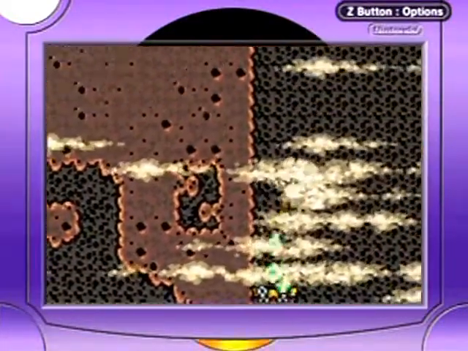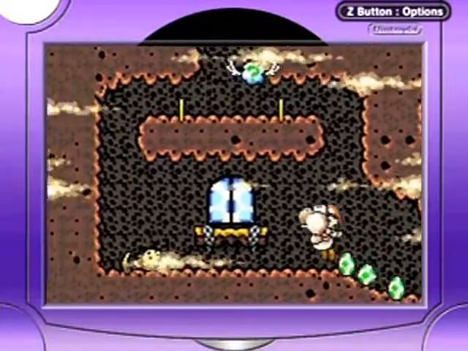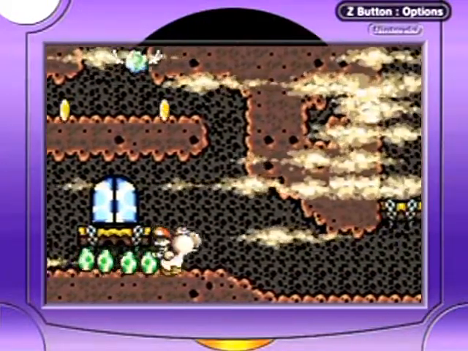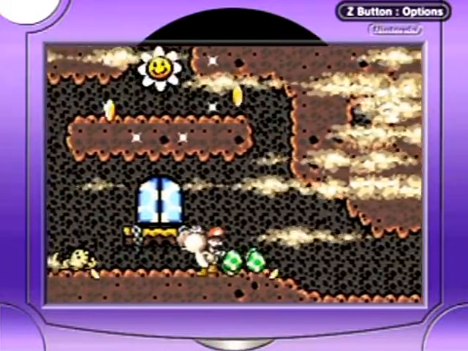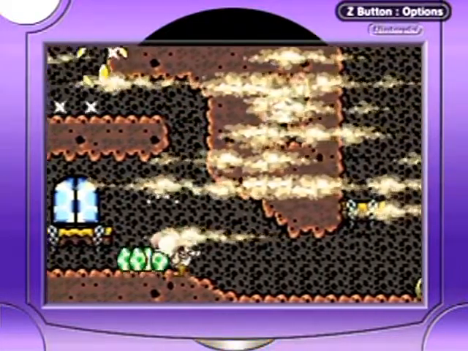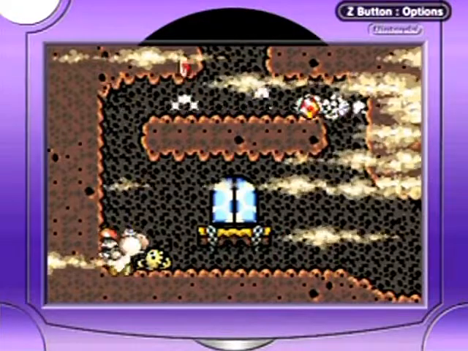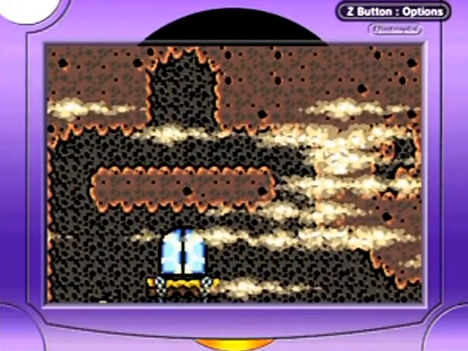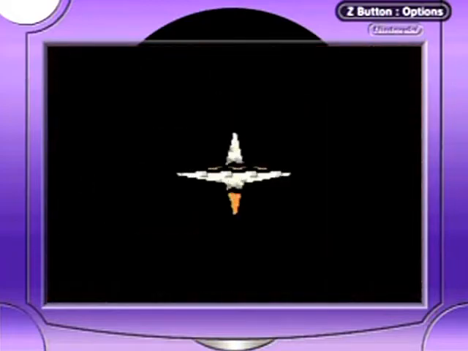So how do we solve this puzzle? Well, it may or may not have to do with that up there. Maybe. There's a flower. No, that doesn't really have to do with that. I just want to collect. There we go. I just want to get that stuff first. And I might as well go through this door here to start our sequence.